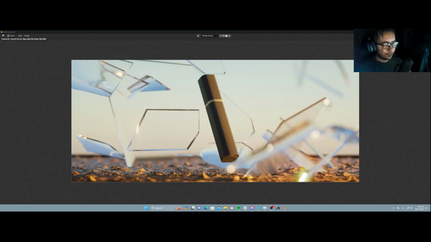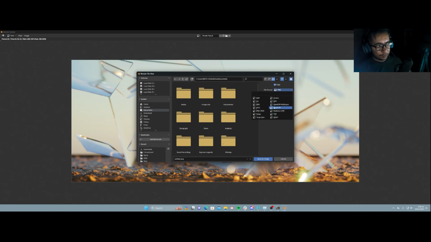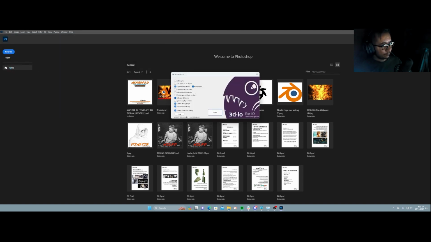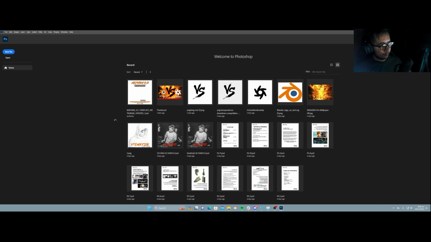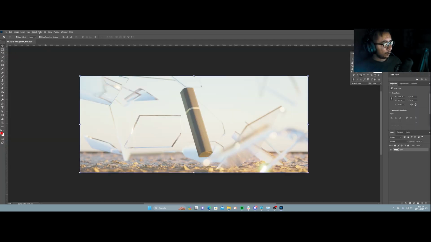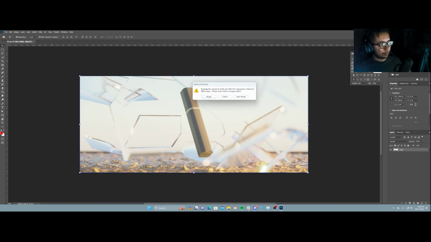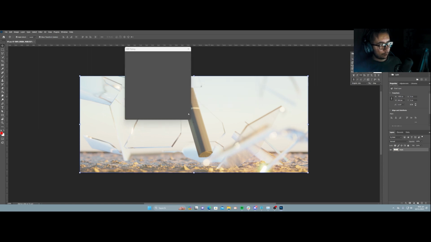Okay, so our render is complete now, and I'm gonna be exporting it to Photoshop. So I'll save it as an OpenEXR. Okay, now since we opened up Photoshop, let's import our EXR. Okay, now since we got our image loaded up over here, the first thing we're going to be doing is going to image mode, and instead of 32-bit, we're going to be compressing it down to either 16-bit or 8-bit. But for this image, I think 16-bit is a good one. So I'm going to click on merge.